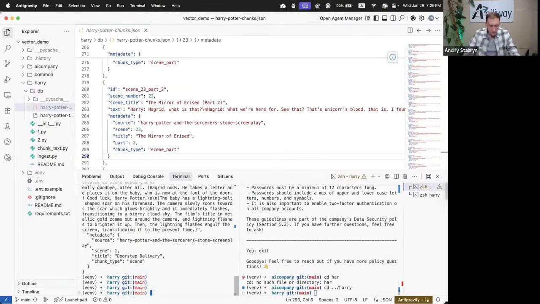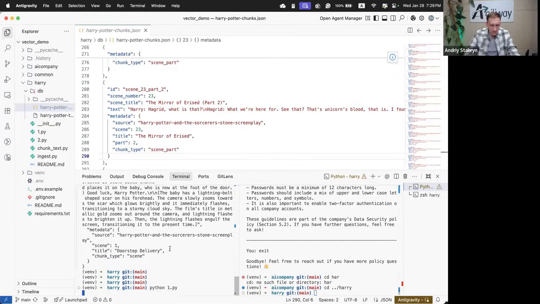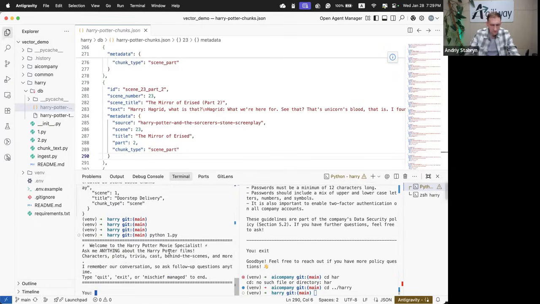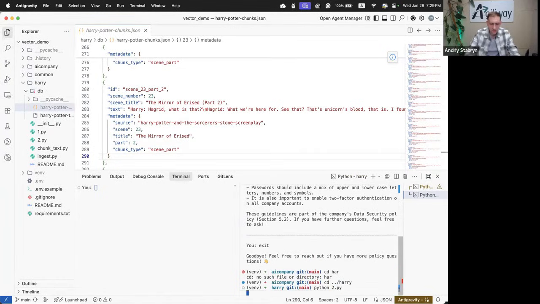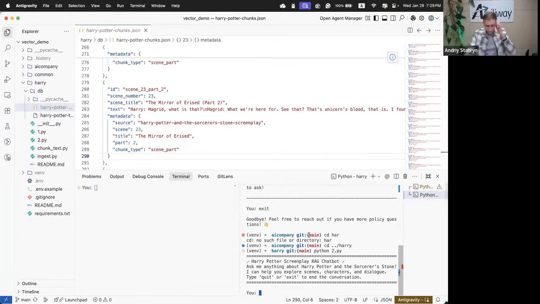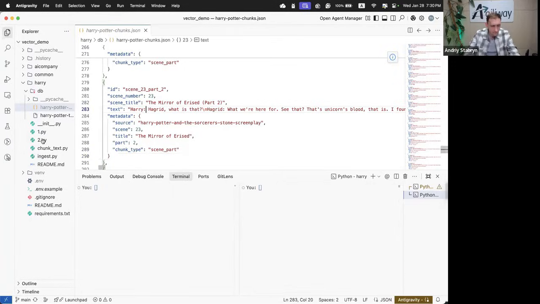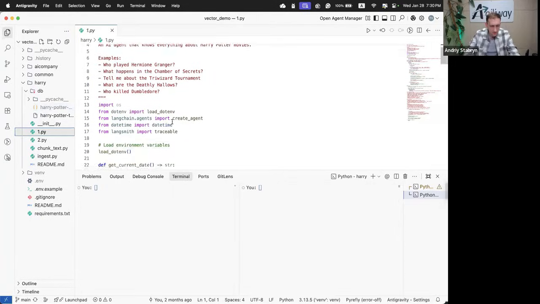Now what is interesting, we can run the example. As usual, we have two scripts. First one is without RAG, and second one is with RAG. I can show you very fast.